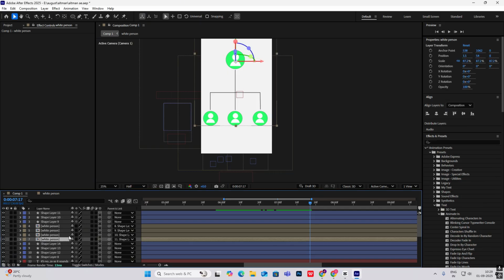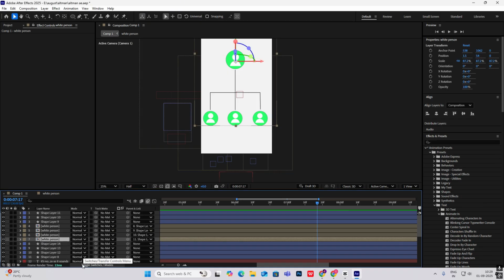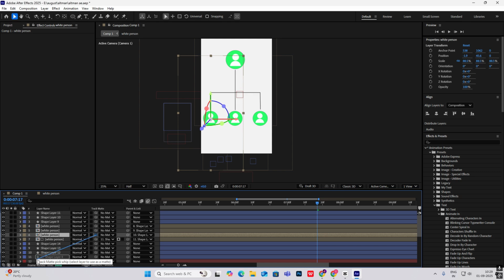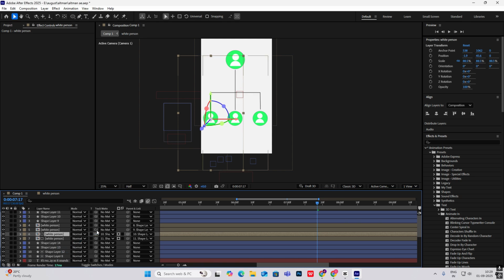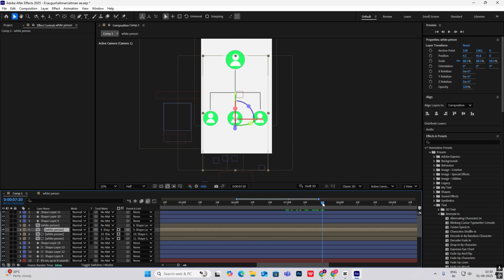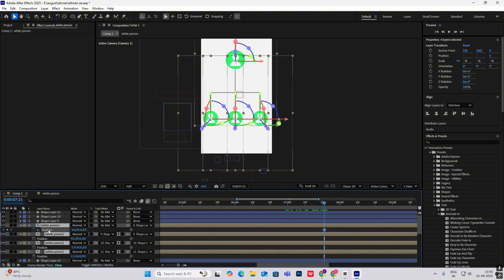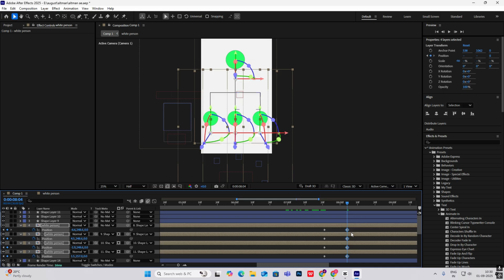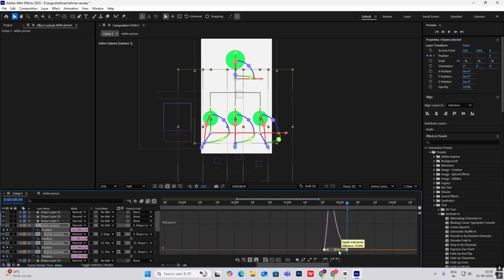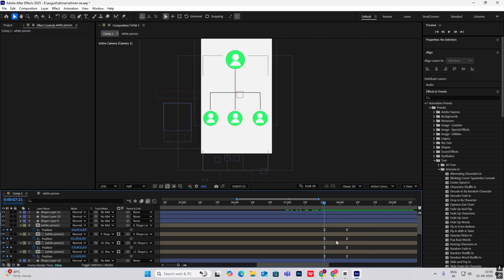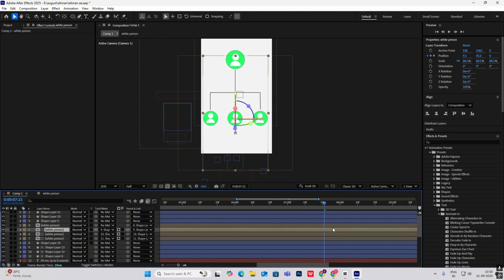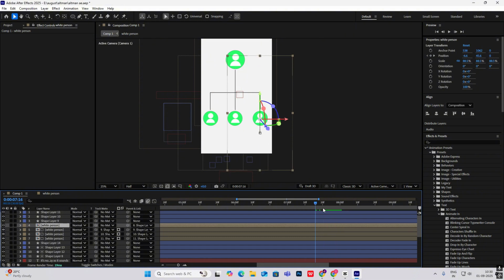So I'll select all the white persons, hit toggle switches mode, and connect the track matte to our shape 8, and then enable the eye icon, and again track matte this to our shape 12, enable the eye icon, and do the same. Then over here you have to select all of this, hit P for position, go ahead and drag them down so it goes out of the circle. Select this, F9, drag this towards the left. Now simply move these ahead one by one so they happen at different times.